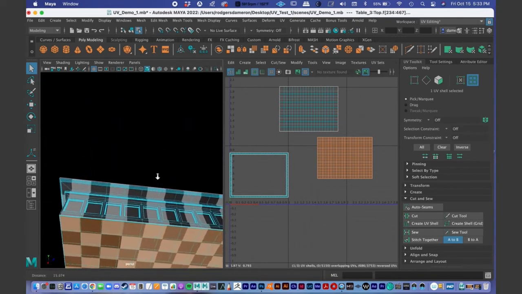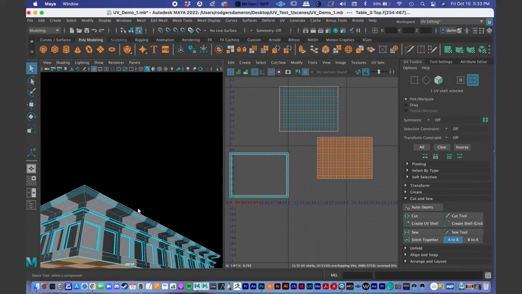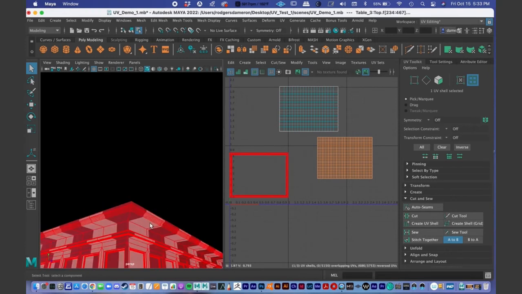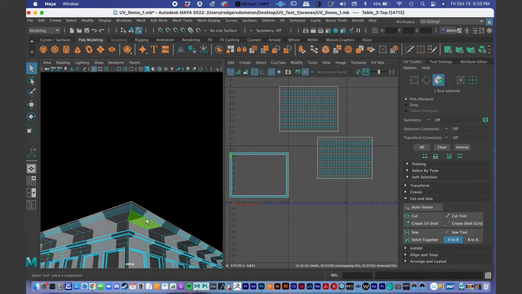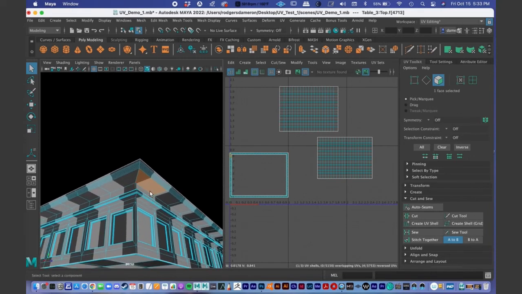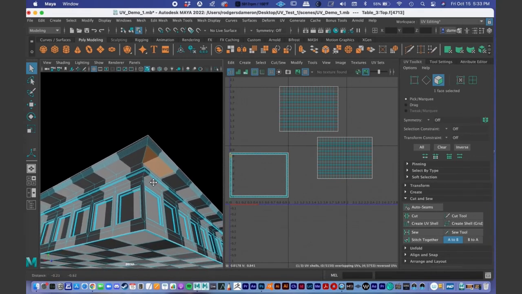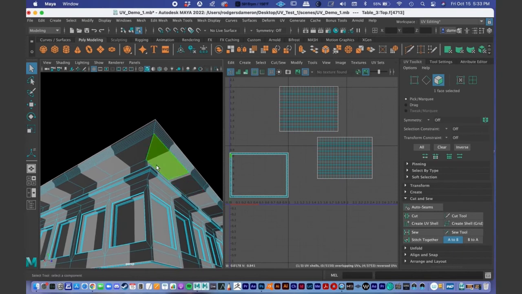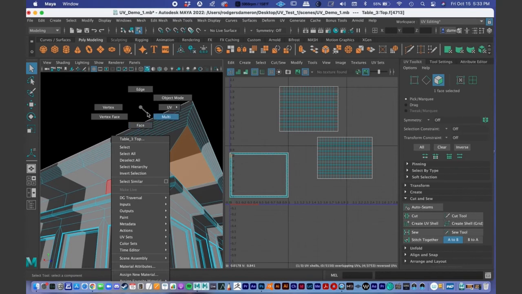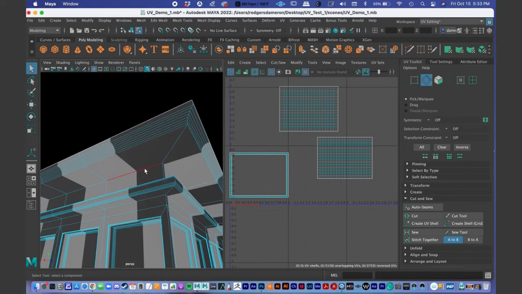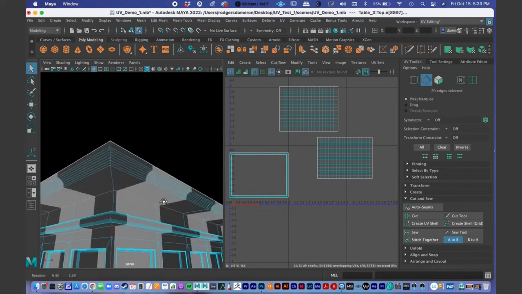So the only tricky area in this whole thing is what to do with these faces that are like that. This is the only area where this really gets tricky. I'm going to right click, go to edges, and shift and double click around here.